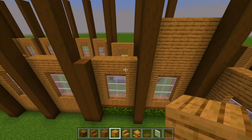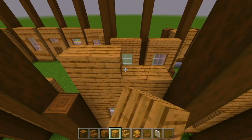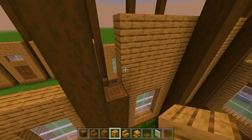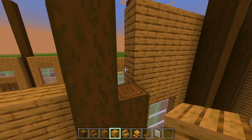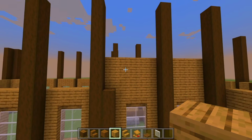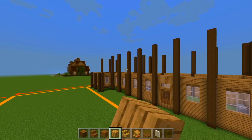wood planks. And real quick, after we add these 3 layers, make sure to also fill in this extra space here where the pillar didn't get brought all the way up. Just like that. We'll be doing that to the other space as well.